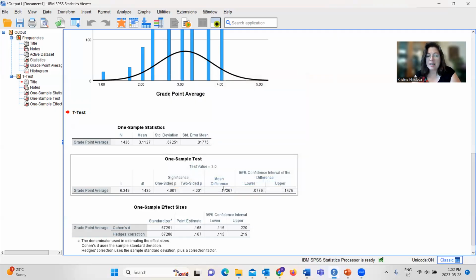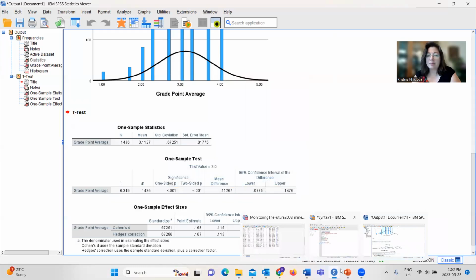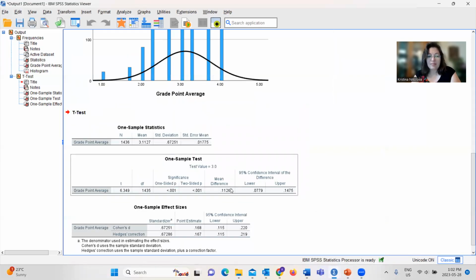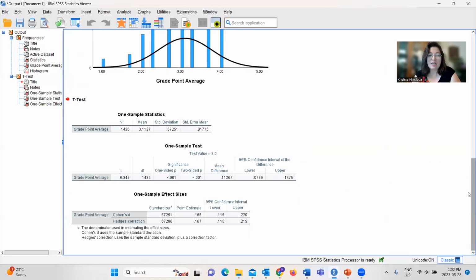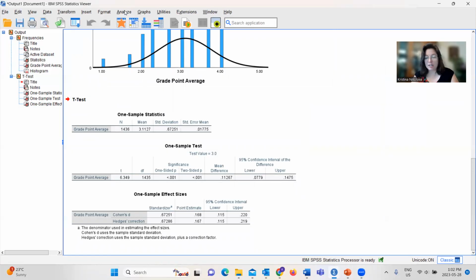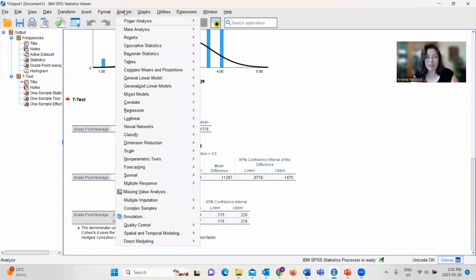And I'm going to hit paste on my syntax window and run it. Now, nothing is going to happen that you're going to see within your output until you run another test. So let's run the frequencies on the variable now to check whether it's normally distributed.